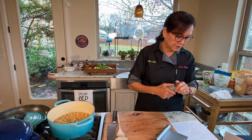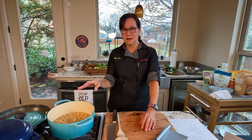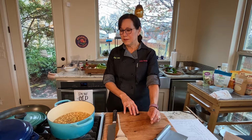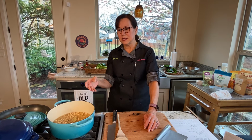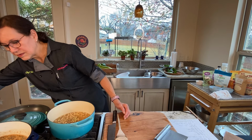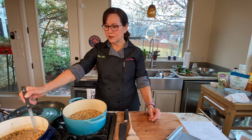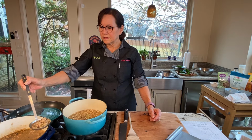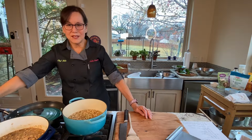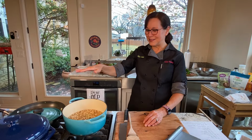And we could use more. Oh, I wanted to tell you this. This is 8 ounces of black-eyed peas. So if you were going to use a whole pound, double everything I'm telling you. But I'm only making 8 ounces, 1/2 pound of black-eyed peas, because I have another pot over here of the black-eyed peas that I've cooked. I don't know if you can see it. I'm going to move my camera over a little bit, and I'll show it to you a little bit later. But you know, I've got the black-eyed peas already made, and I sure don't want to have more black-eyed peas around here at one time. Then already I've got the 1/2 pound over there, and then I'm going to have another 1/2 pound.